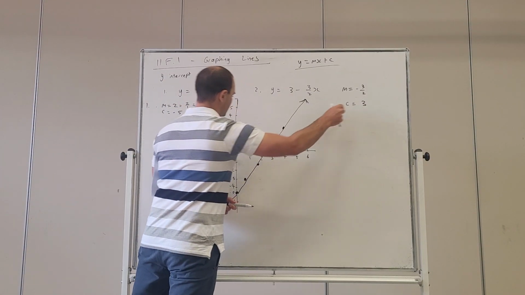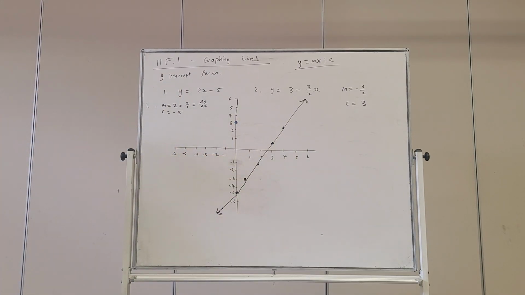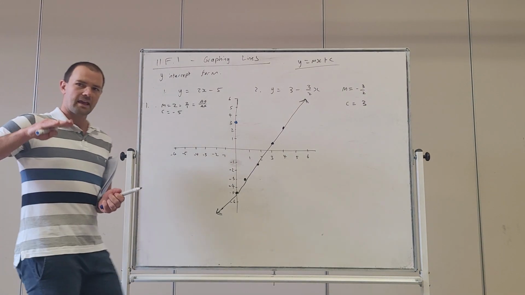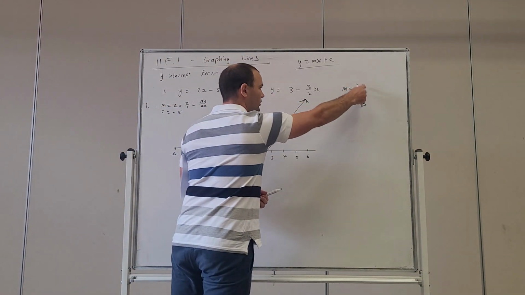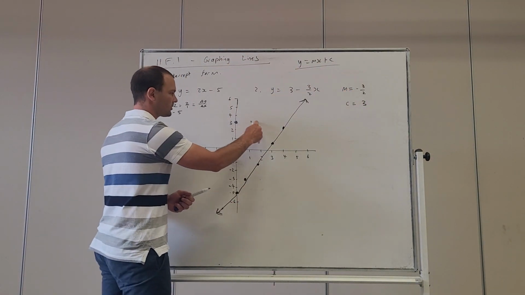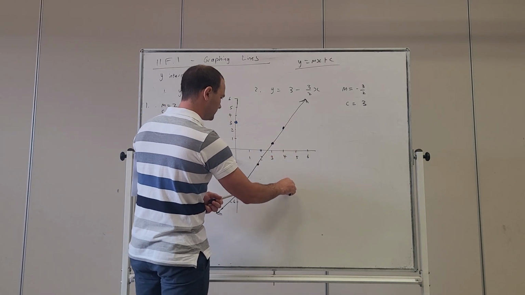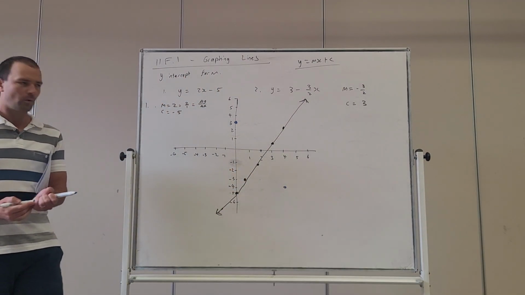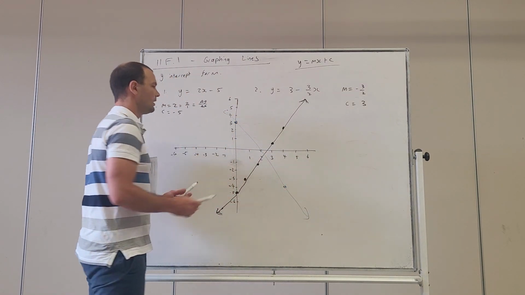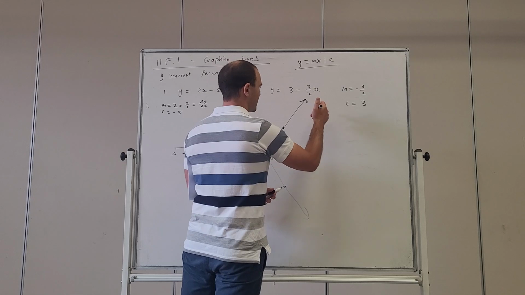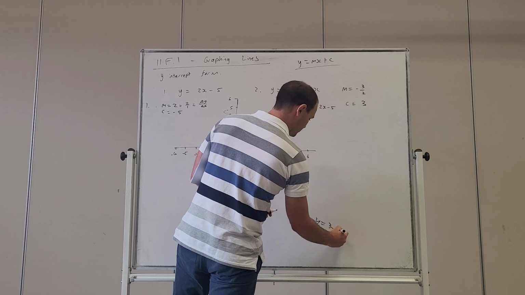So, that means we've identified the things, we're ready to plot it. Start at the y-intercept. We're going to start at 3, crosses the y-axis at 3, and we have a slope of minus 3 on 2. As x goes across 2, we always move from left to right for x. X goes across 2, y goes down 3. Across 2, down 3. You can plot a couple of those points and then draw the line through them. I'm going to label them. This is y equals 2x take 5. This is y equals 3 take 3 on 2x.